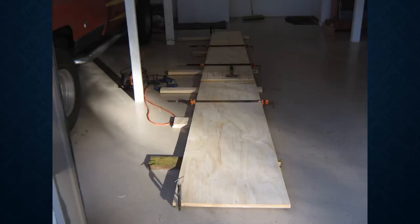I then clamped the side panels together. This is the check to see if they're symmetrical. So I've clamped them outboard face to outboard face. I lined up the factory edges together, and notice the cut edge. It was nearly perfectly in line. I have never had two panels line up more closely to each other than these. I was very pleased. I did take the time to do the cut perfectly, and it worked out perfectly.